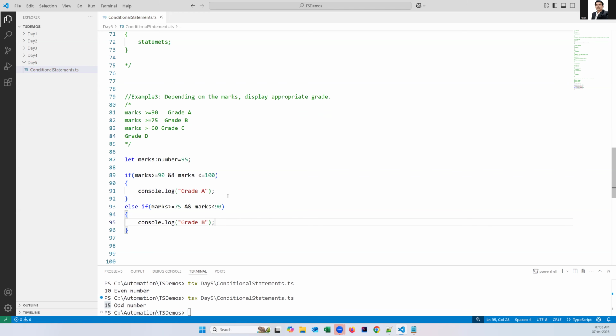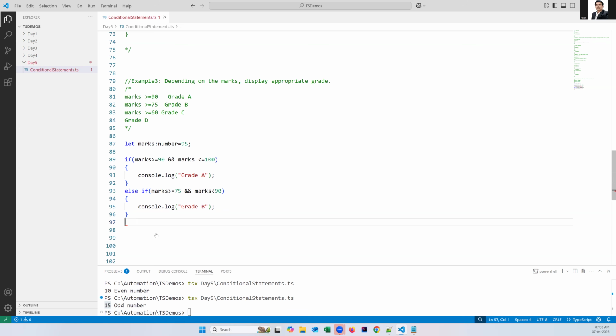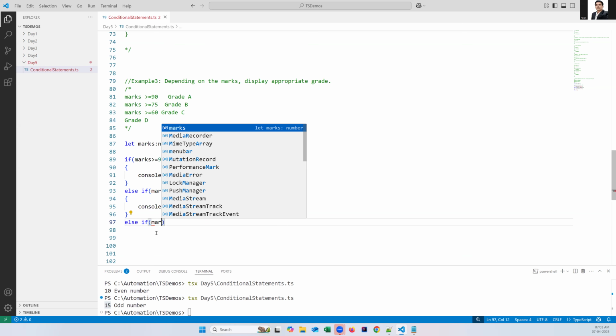So two conditions we specify. If the first condition is true, the first statement will execute. If the first one is false, it will come to the second condition, and if that is true, this message will be printed. If this is also false, then we verify another condition. Else, one more if. Now what is the condition?